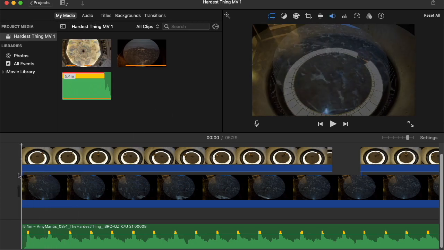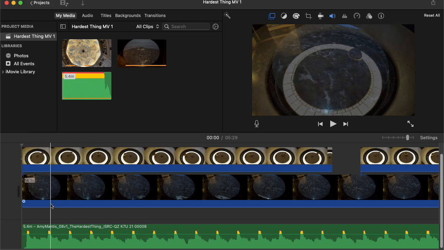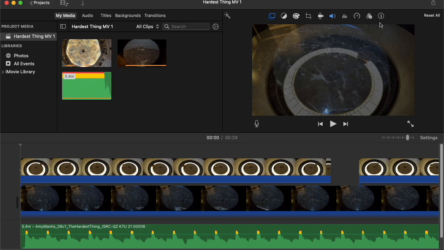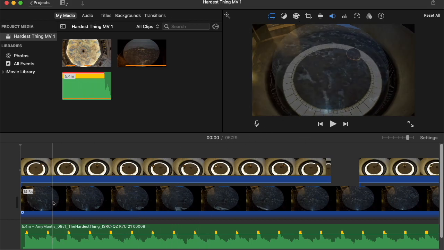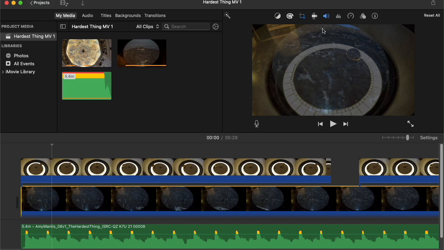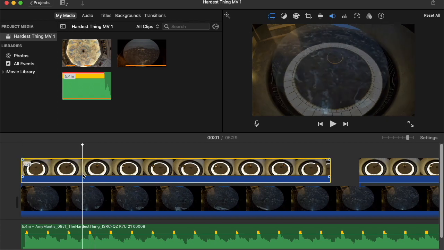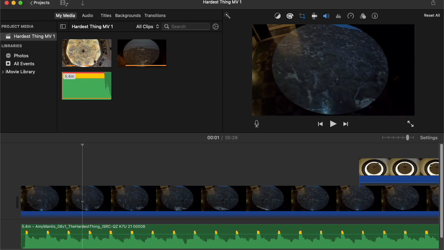So you'll see what's happening in this video is that I've got multiple video tracks going. I've got two, and they're layered on top of one another, and how I've done that is I've played with the opacity of the video. So we're kind of getting ahead of ourselves here, and I'll show you how that's done shortly. But first what I want to do is just show you how to do some basic editing. So I'm done with this project. It's been exported. I don't need it anymore, so I'm going to mess with it.